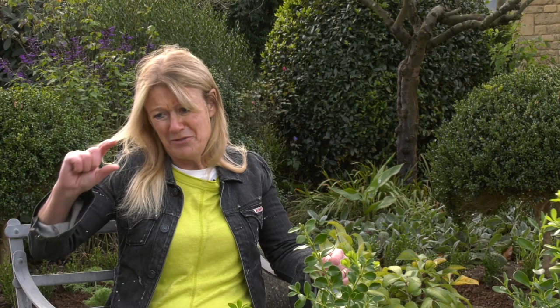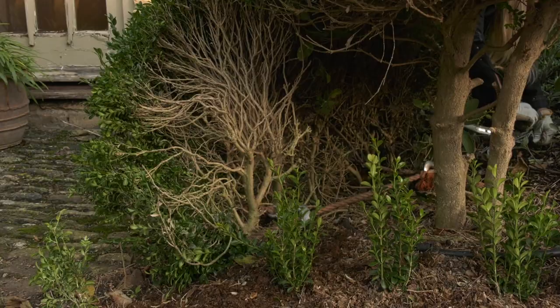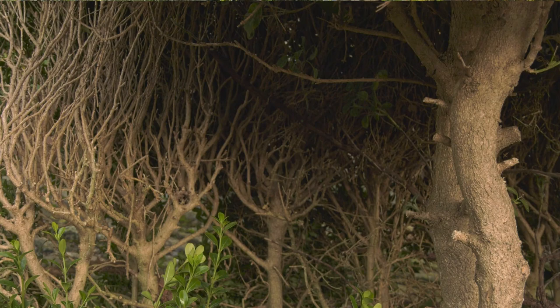Why are they so deep rooted? It's because we've got a very free-draining hardcore type soil. There was very little topsoil on the bed when I came because it was an old crew yard - it's all hardcore underneath, so the roots have to really go down and work hard to get to some moisture. When you buy box from Dutch or English nurseries it's usually growing in beautiful soil, so when you lift them they've got nice compact root balls, and often they undercut them with a blade that slices under the roots to stop tap roots forming and encourages nice little feeder roots. Here we had tap roots going down quite a distance - I was amazed.